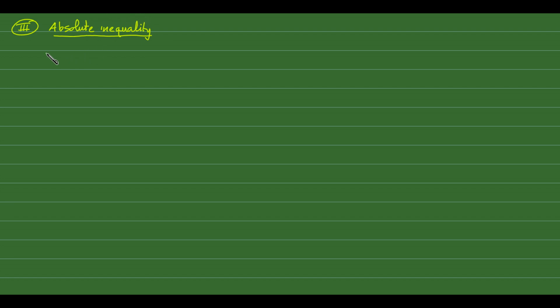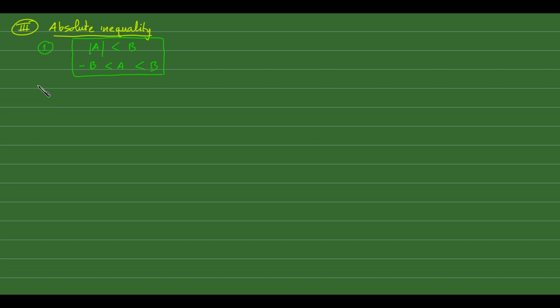Okay, so the first formula is, you have to memorize it, okay? The first formula is absolute of A less than B. Less than or less than or equal is kind of the same, you apply it the same way. So this will be equal to negative B less than A less than B. So I'm going to box this. Make sure you memorize it.